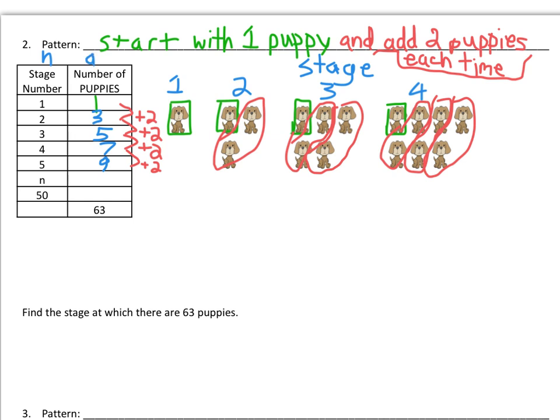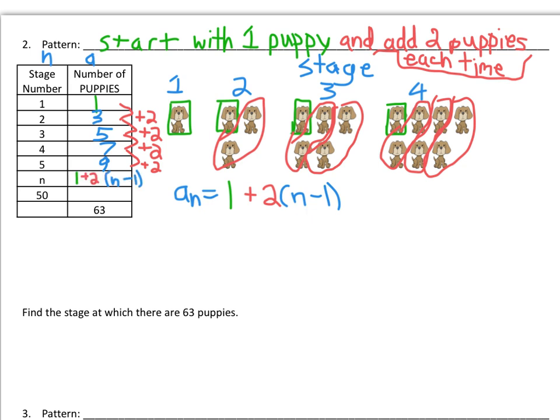So we'll write a sub n equals our starting number of 1. Then our common difference, in this case we're adding 2, so we're going to say plus 2. And then again, because we're starting at the first stage instead of stage 0, we have to do the n minus 1 part. And that's inside parentheses. So we have 1 plus 2 times the quantity, means parenthesis, n minus 1 parenthesis.